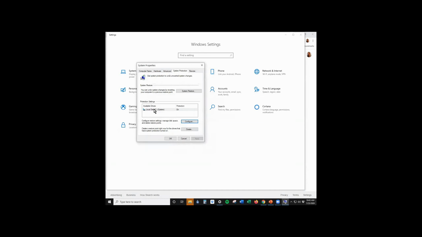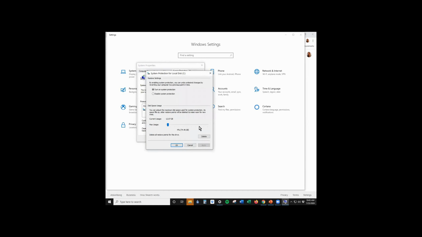Now, what's the disadvantage of leaving that little cursor all the way over? Why do you have to bring it down? That means that you'll have less space for your regular files. So my whole hard drive has 1.82 terabytes. That's all the software that I've uploaded, all my photos, all my music. You don't want those included in your restore points?